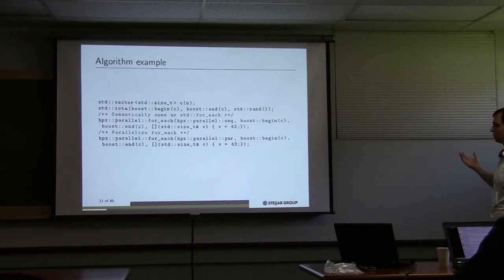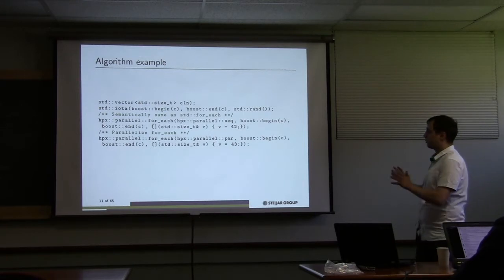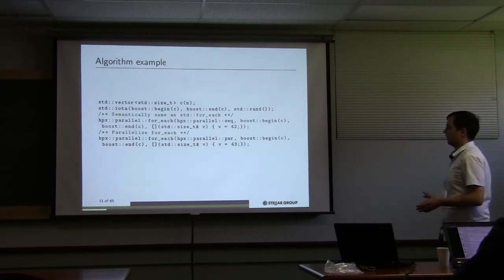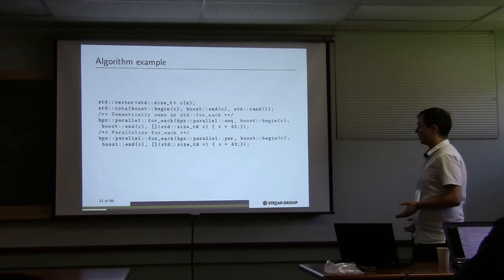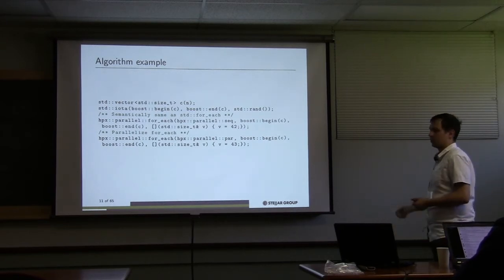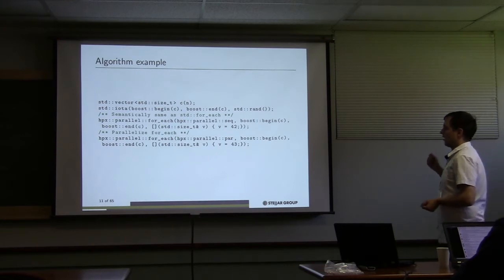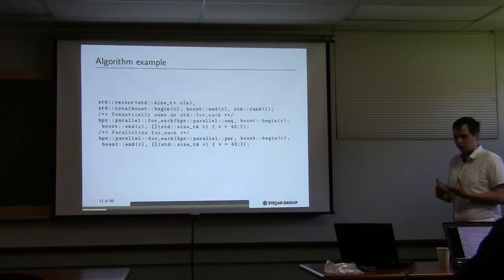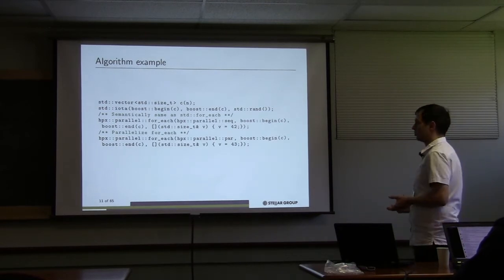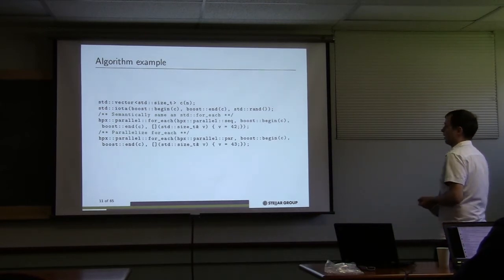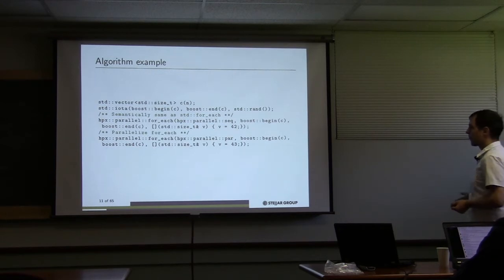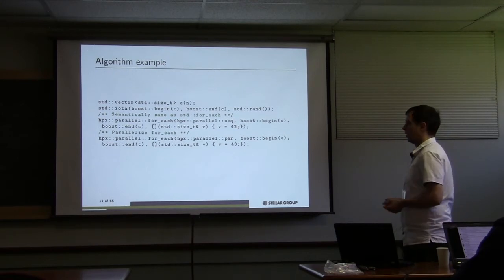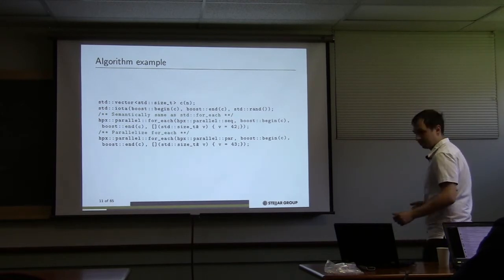The example, how does it work currently? This is the simplest example one can imagine. We have a vector, fill it with some random values. We want to execute for_each and write some values. If we use the sequential execution policy, it means that basically what will happen is the same as in the current implementation. It will be just executed one by one, in order. We can also use parallel, and this means that it will go to some kind of parallel executor.